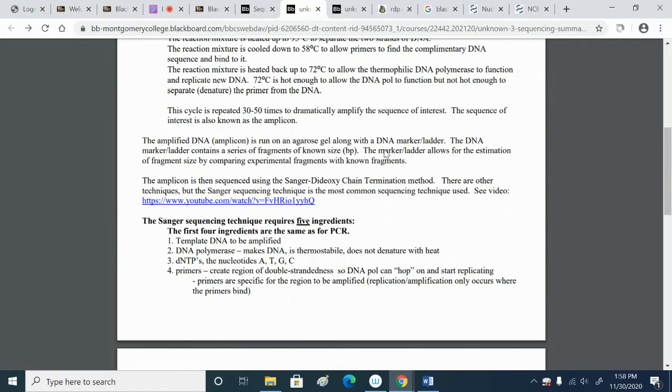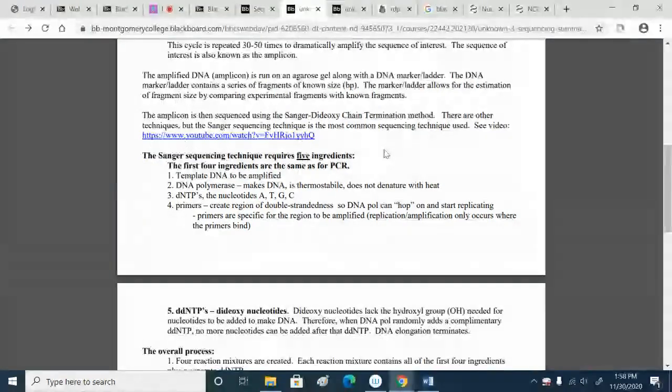But Sanger dideoxy sequencing uses the exact same 4 ingredients that PCR uses. We have template DNA, we have our thermostable DNA polymerase, we have all the nucleotides, and we have primers. In addition, there's a 5th ingredient. And the 5th ingredient are dideoxynucleotides.